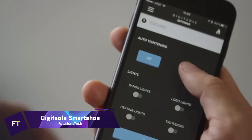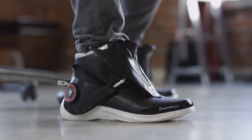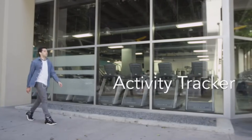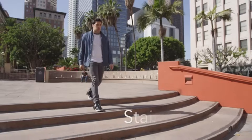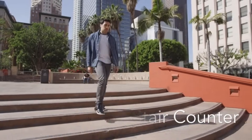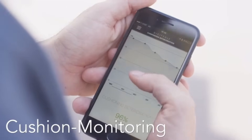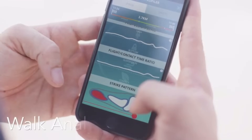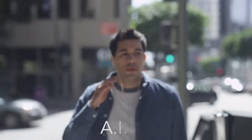Digitsole Smart Shoe. In terms of intelligent sneakers, nothing has been done before the Digitsole Smart Shoe. The ability for it to automatically tighten and monitor your activity levels is phenomenal in the realm of wearable technology. The built-in sensors track your gait, posture, impact force, heart rate, and calories burned, among other metrics. The device may connect to your smart devices over Bluetooth in order to offer coaching. A heating feature is also built into the Smart Shoe, so users can regulate the temperature of their sneakers with the simple touch of a button on their smartphone.